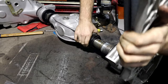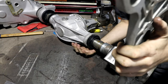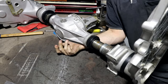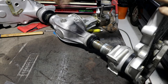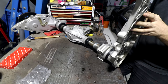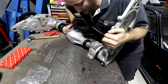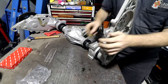The other thing with doing this is, when it's the two chain cases and the diff, I could move it around really easily. Ow, my arm's stuck. Now that this thing has been a solid chain case and a diff for the last few months, it's become very inconvenient to move and it's getting on the side of being too heavy for me to lift. And now that it's going to have the other chain case attached to it, I definitely won't be able to lift it, so I'm going to have to find a more permanent home for this thing rather than just moving it out of the way all the time.